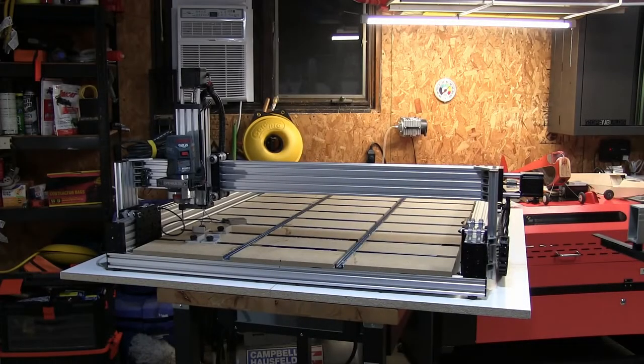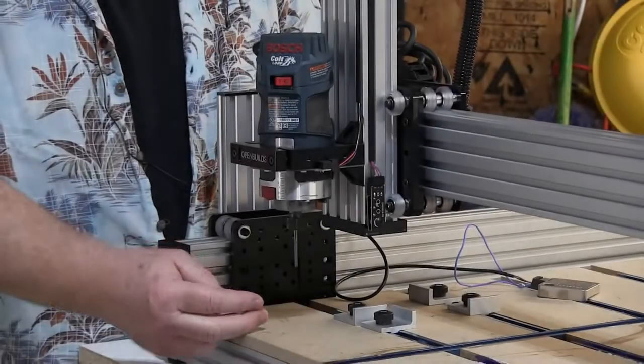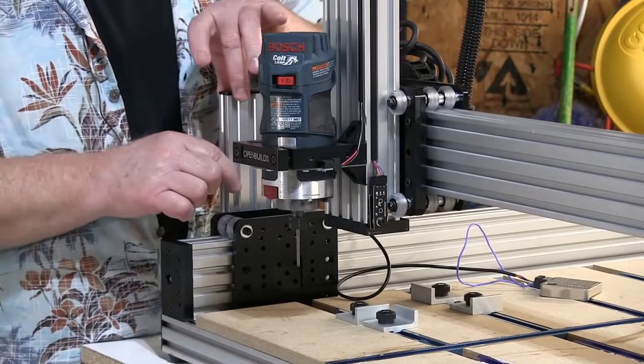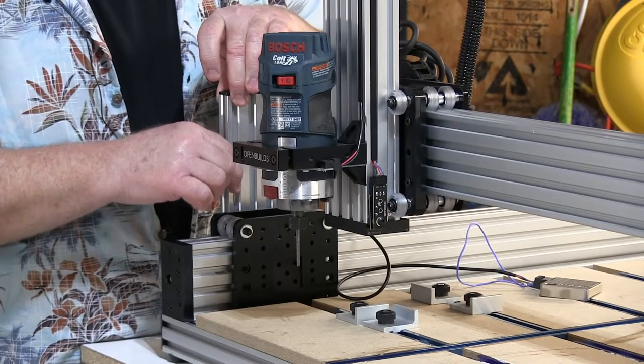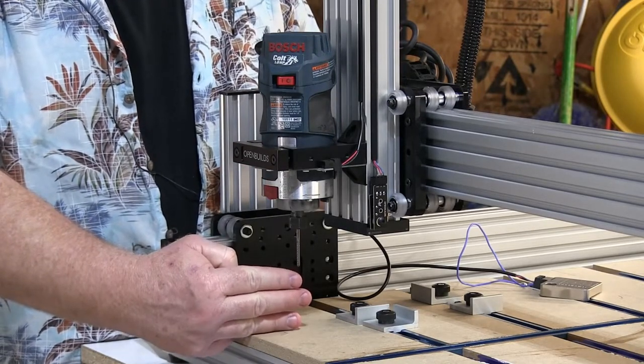So the Lead 1010 from OpenBuilds is a three-axis CNC positioning system. It can be used with routers, plasma cutters, lasers, vinyl knives, anything that you need a three-axis system to locate your action head. As produced by OpenBuilds using the stock 250mm 20 by 80 vertical bars here, you get about 2 inches of board clearance.